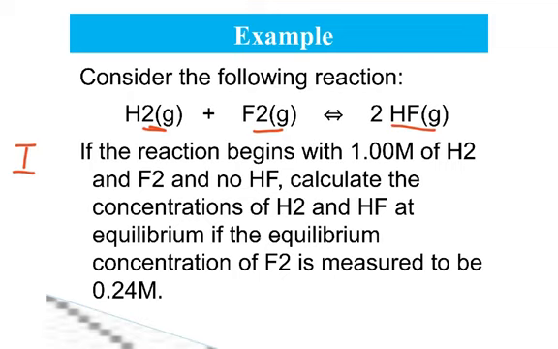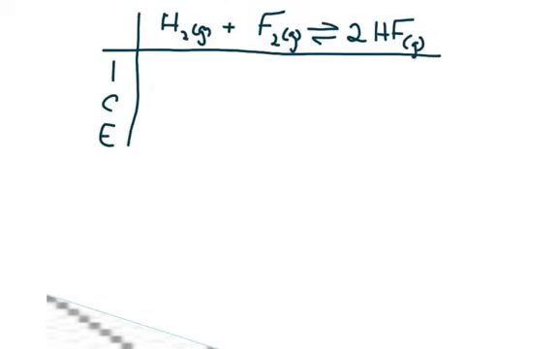So all we actually need here is just the 1 mole per liter of the H2 and the F2. It's helpful here that they've said there is no HF, but generally speaking, they are not that explicit. Typically in a question, they will tell you what's there and they won't tell you what's not there. It's implied. So if I say that there is H2 and F2 and I don't say anything about HF, it means there isn't any.